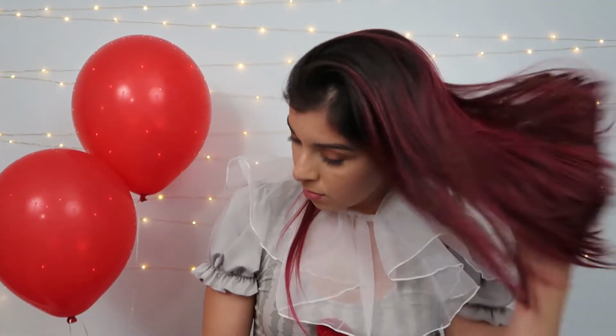Alright, so we are just gonna go ahead and put this crazy hair into a ponytail. That way we could take off all our makeup and just get prepared for doing the makeup tutorial of a Pennywise. So yeah, that's what I'm doing right now, just putting it up in a ponytail and just grabbing a quick drink of water, nothing fancy, just a Starbucks cup, and seeing if Pennywise actually moved that.